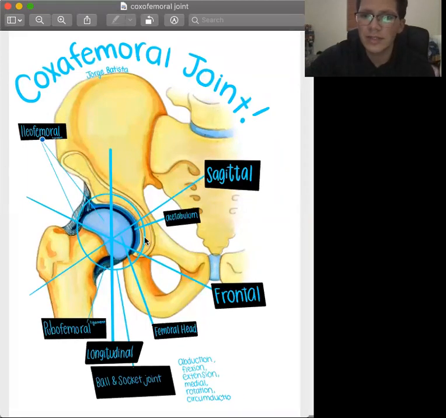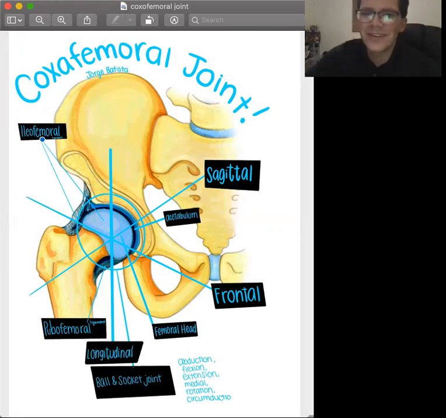And we can see here the iliofemoral ligament, which is one of the strongest ligaments in the body. It lies on the anterior aspect of the joint, and it prevents excessive hyperextension. The pubofemoral ligament right here prevents excess abduction and extension, and it lies anterior inferior. Finally, the ischiofemoral ligament is the weakest of the three and attaches to the ischium and the greater trochanter, which you see here.